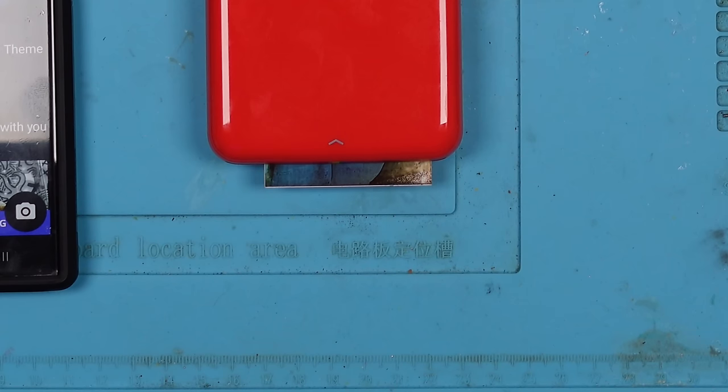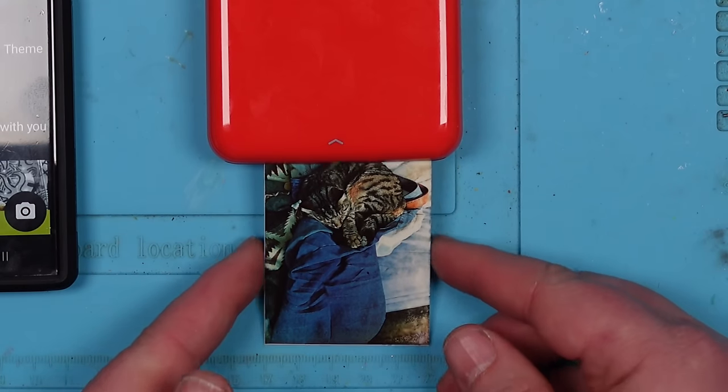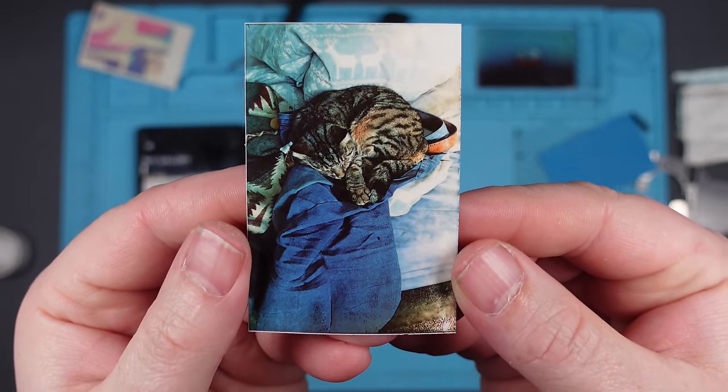Ho ho ho ho! I think it only blooming works. Awesome. That's actually not bad quality either. Yeah, I'm quite impressed with that. Better than that one.